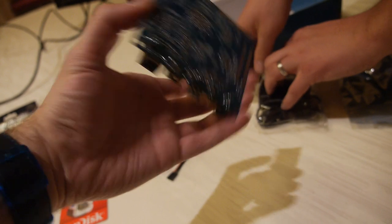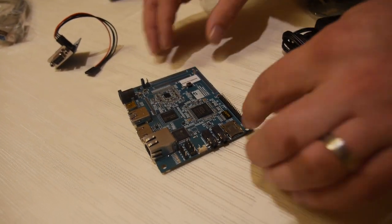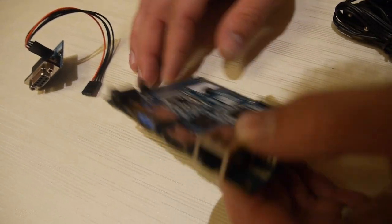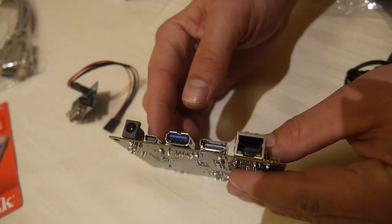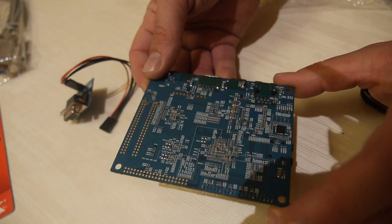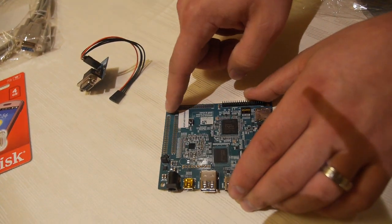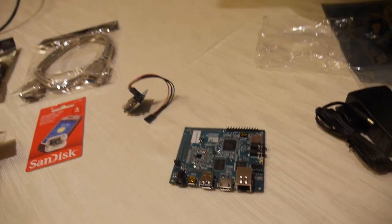So there's some software on it already? There should be — like on eMMC or something? Yes. So what we have here: SD card interfaces, a mic, audio output, Ethernet, HDMI, USB 3.0, USB OTG, and the power connector on the bottom. Obviously it's expandable — you have a series of input/outputs which can be configured to do various other things. So let's try hooking it up.